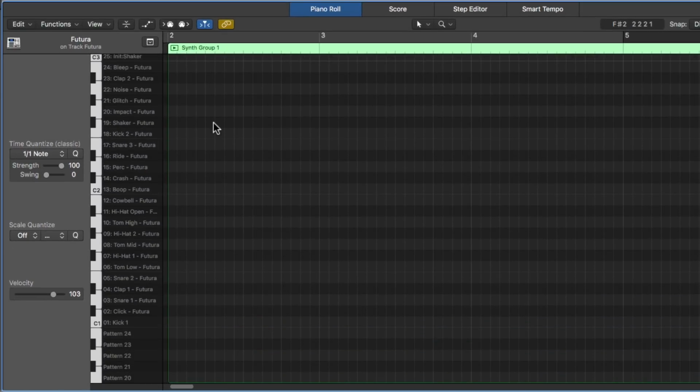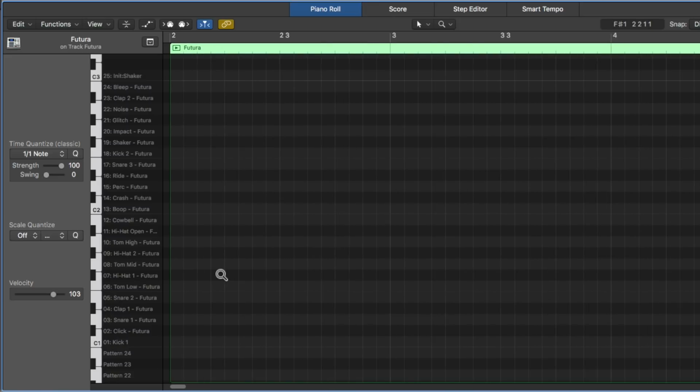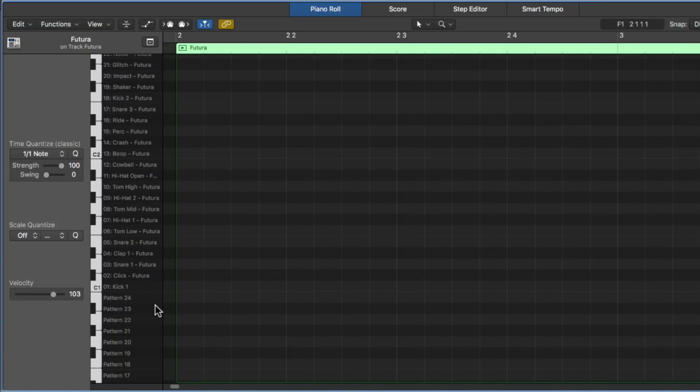Now, note that when you load a drum kit, it actually shows each instrument on the keyboard because in a lot of cases, you don't necessarily need to know whether a note is a C or a C sharp to know what sound it is. You just need to know what sound it actually is. But typically, kick drum starts down here on C1.